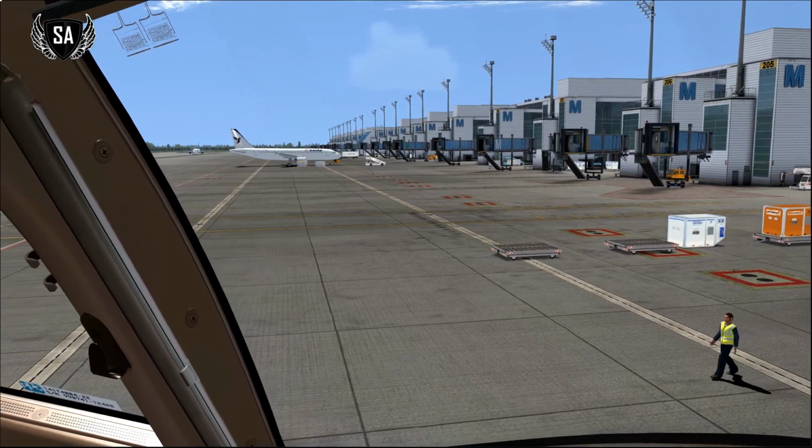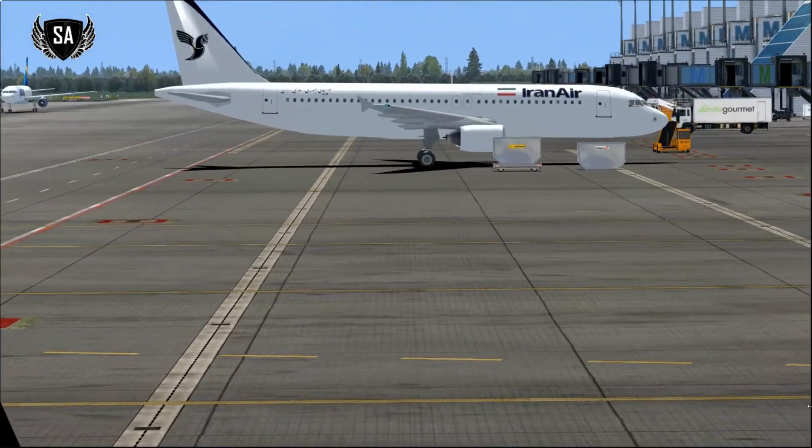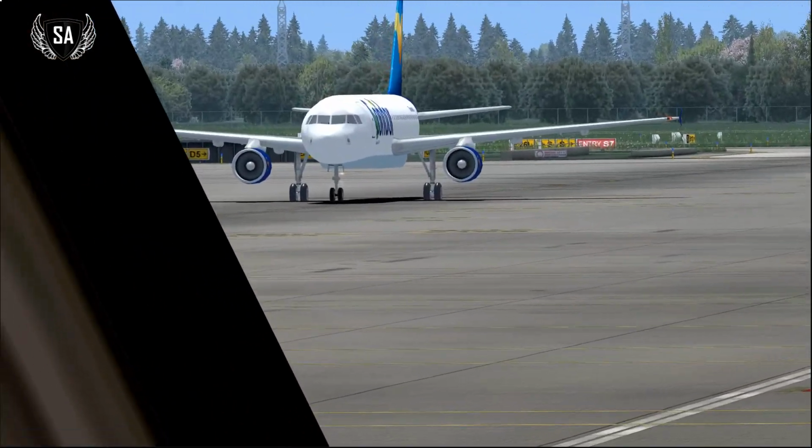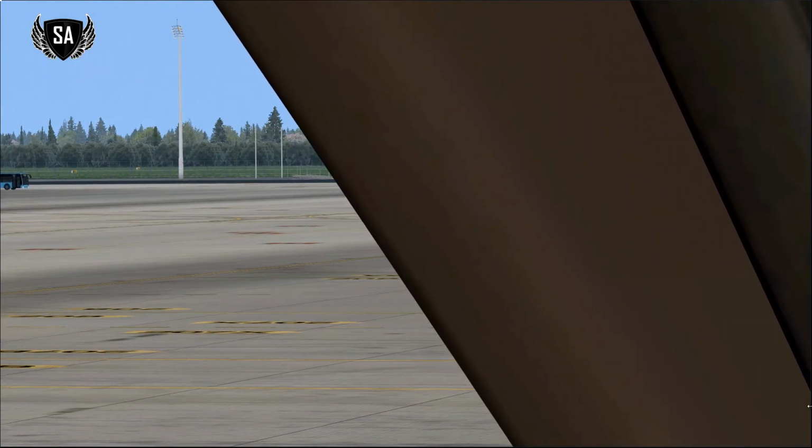So we got pushing from the gate over here. Oh, Iran Air. Okie dokie. Let's see who else we got over here. What was that, Condor? I don't know. I'll be honest, I don't know my foreign airlines as well as I should. Shameful, I know. But I'm learning.